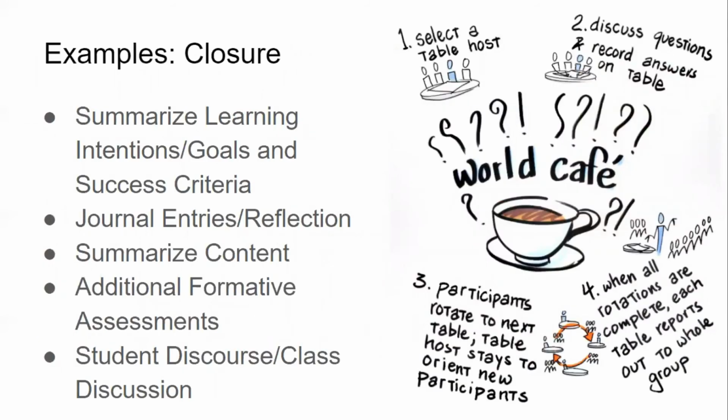Some examples of closure include summarizing learning intentions or goals and success criteria, completing journal entries or a reflection, summarizing the content, additional formative assessments, and possibly student discourse or class discussion. One example might be the World Cafe protocol shown on the slide. In thinking about these examples of closure, how might you adapt and integrate closure activities you have used in a traditional classroom to a virtual learning environment?